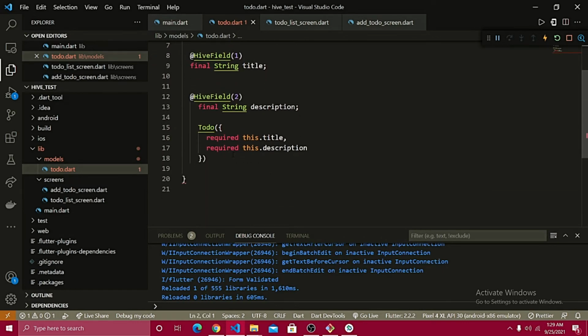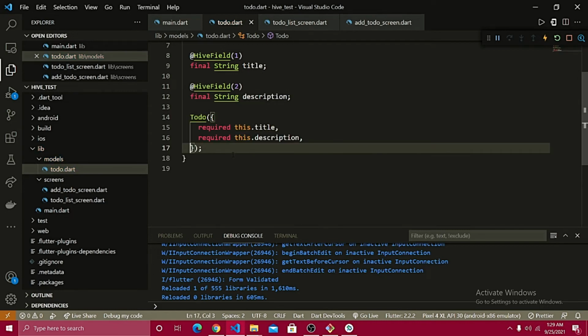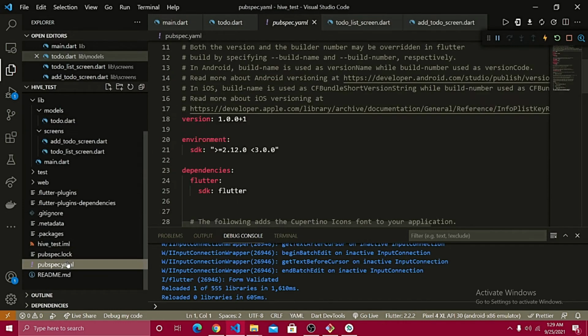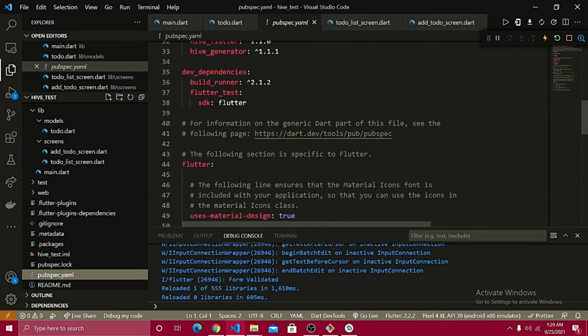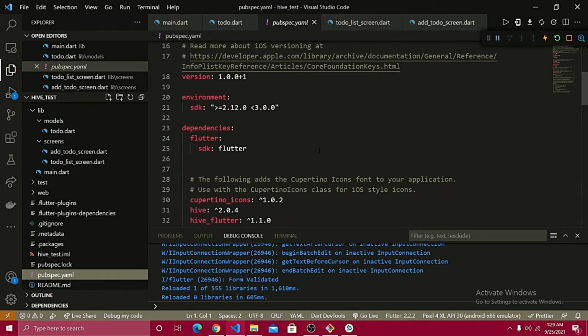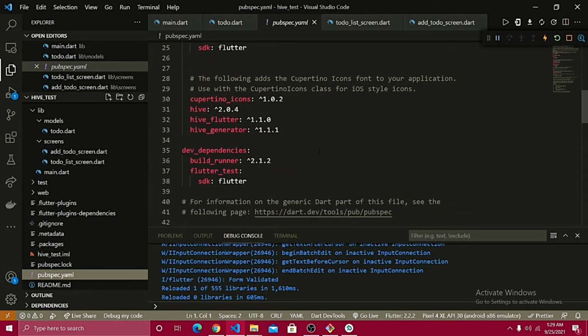It's showing some error. Yeah, I just need to bring here the semicolon, and let's indent this code, and it looks fine, right? So we need to import something which is known as the generator file. You see here the package that we imported inside my pubspec.yml. And when you're working with Hive, you are working with the Hive adapter. So that's where it will generate the file, and this will generate the adapter first.